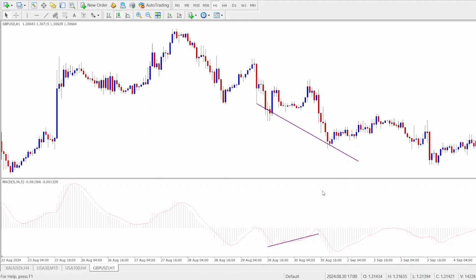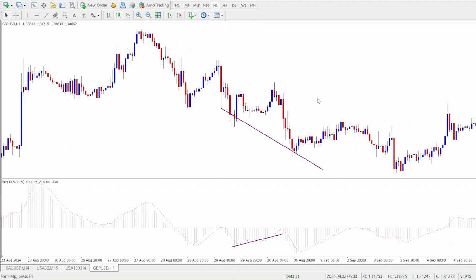So it is also good that you confirm with price action. You might want to pay attention to candlestick patterns, you might want to pay attention to chart patterns, and you can also use your support and resistance levels when using the MACD indicator. Okay, and you can also decide to combine with the volume indicator just to add extra confirmation, knowing when volumes are high at a particular point in time.